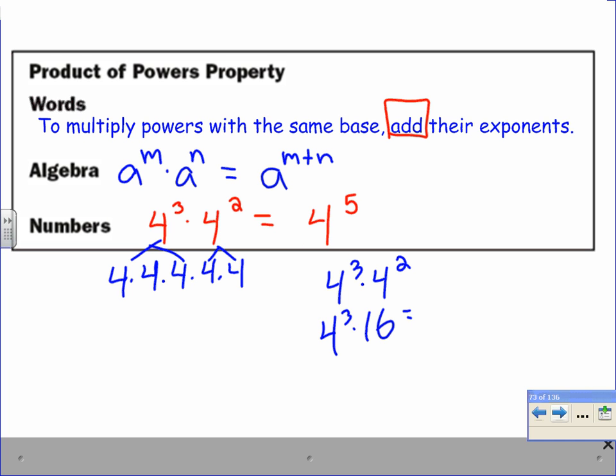Because the directions are going to say keep it in exponential form. So you can't multiply. You have to keep it as an exponent. It's the same answer, but you're not supposed to simplify any further. You'll see why. We're going to do harder problems. No, don't change this to 4 times 4 times 4 or change this to 4 times 4. Do not do that. Keep it as an exponent.